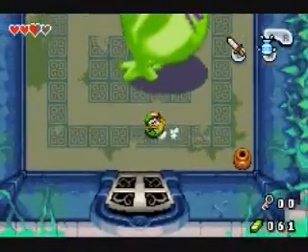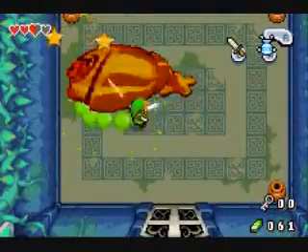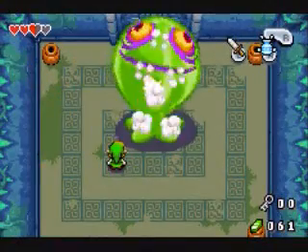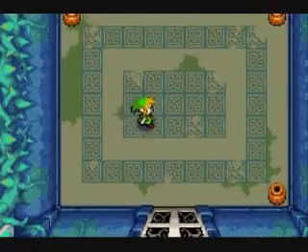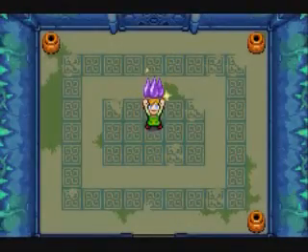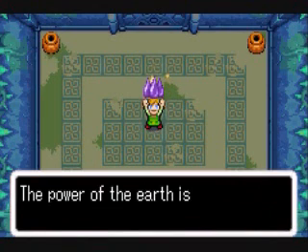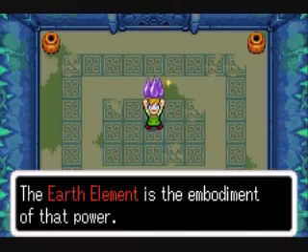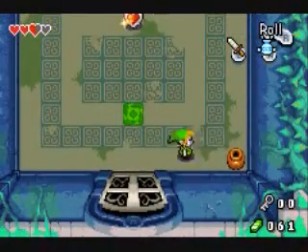Don't follow me! Yay! Die! Yay! Yeah! Sweet! Sweet! You got the Earth element. The power of the Earth is the source of all living things. The Earth element is the embodiment of that power. Sweet. Is that a heart container?